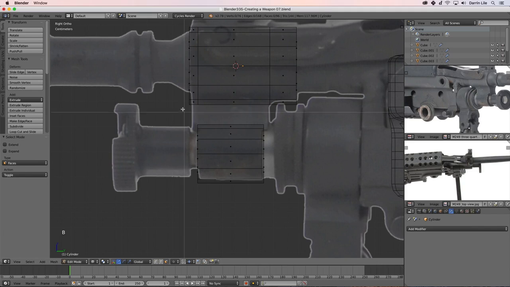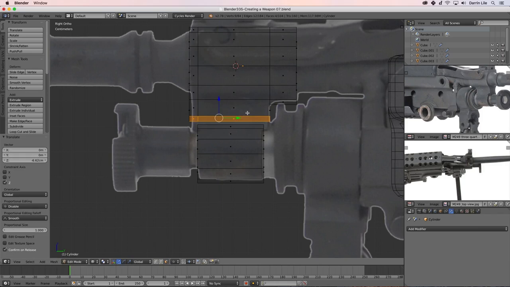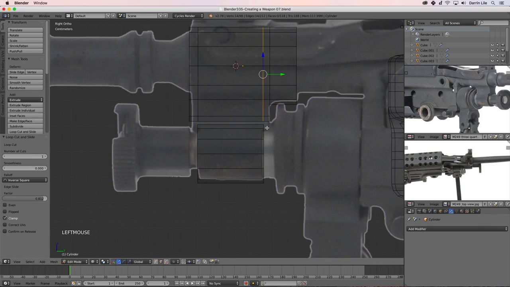So let's grab these faces here, right here with the border select tool, and press E, and then I'll move these down to say here. And now it seems like I should insert one more edge loop right in here. And then we can connect these up.